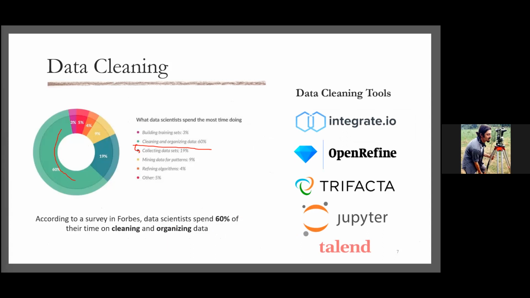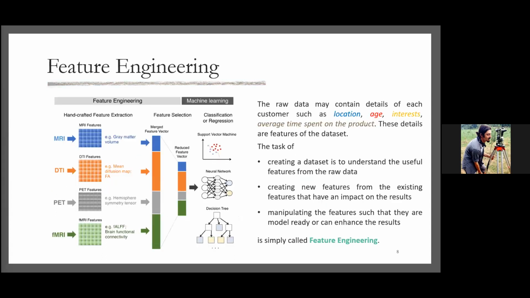So here are some popular data cleaning tools: Integrate.io, OpenRefine, Trifacta, and Talend. And also there are some Python libraries and already written Python code for data cleaning in Jupyter Notebook. It's good for Python users. And when we go to feature engineering, it's the second thing in the slide.